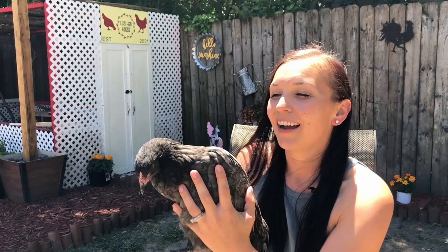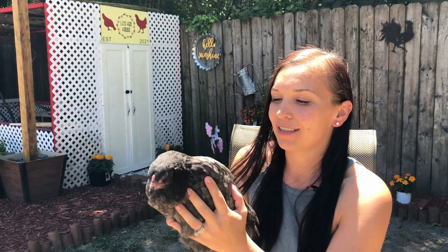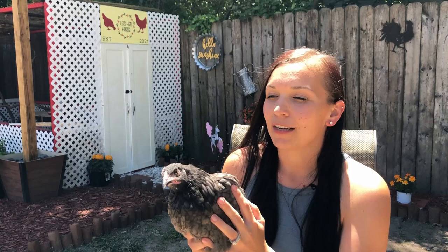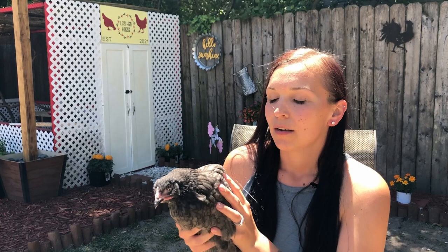Next here, I have Rainbow Dash. And she lives up to her name. Our six-year-old named her. We wanted to come up with a clever name for how fast she is, because she was constantly taking off and we really struggled to catch her. She's always the first one to dart away. She's really quick, and as she's running, she kind of flies with her run. It's really cute. But she is our olive egger.